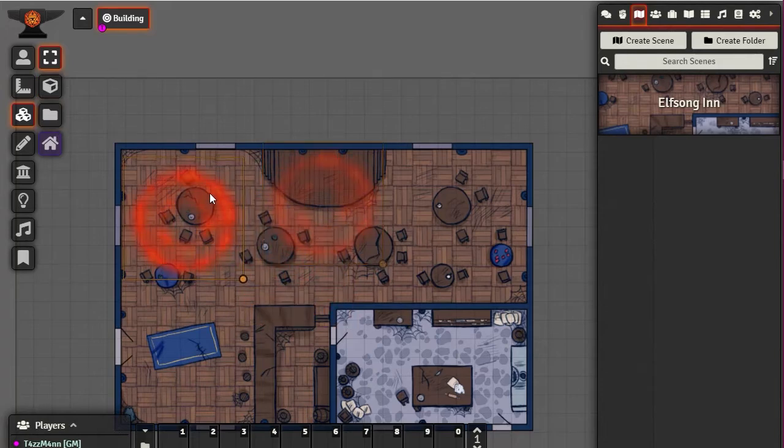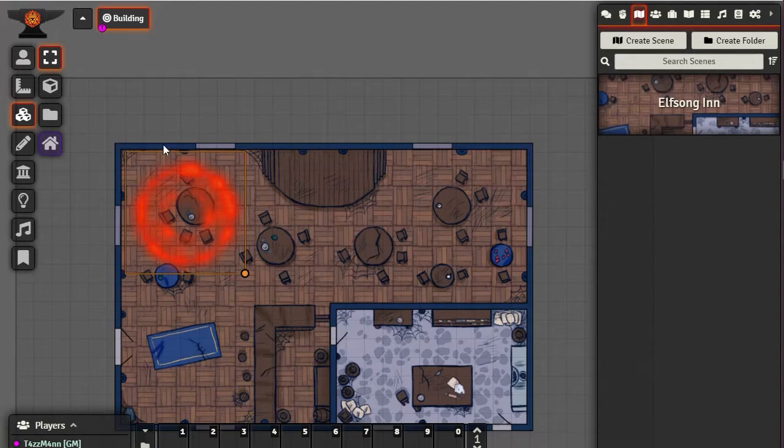Now, one word of warning: if I have a tile of a tree and I spam it all over the place, it's going to end up taxing the system because it has to render every single one of those tiles. There are some mods out there that will allow you to take all tiles and merge them into a single tile, which will be a lot better on your system.